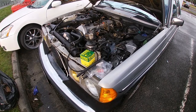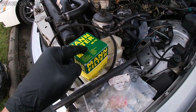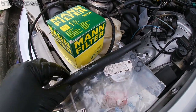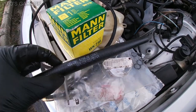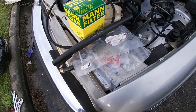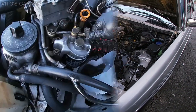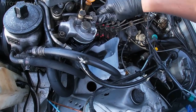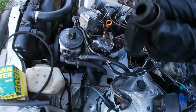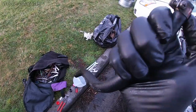Okay, after running the diesel purge through the system, we're gonna start installing all these parts. This is the main new filter, pre-filter, fuel filter O-rings, new cigar hose, return hose, and then the injector return hoses will be replaced as well. And yeah, let's get started. It's the return hose, cigar hose.